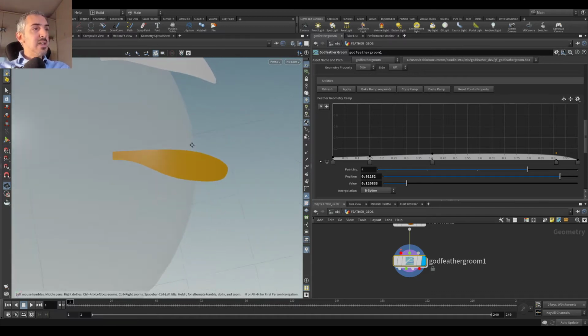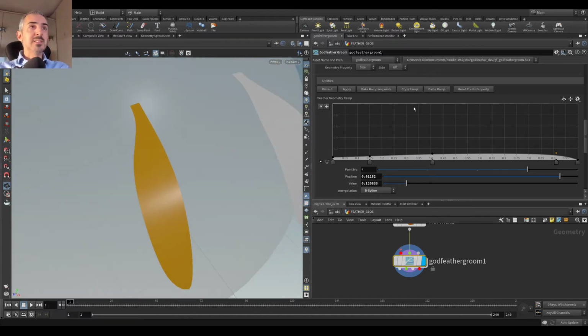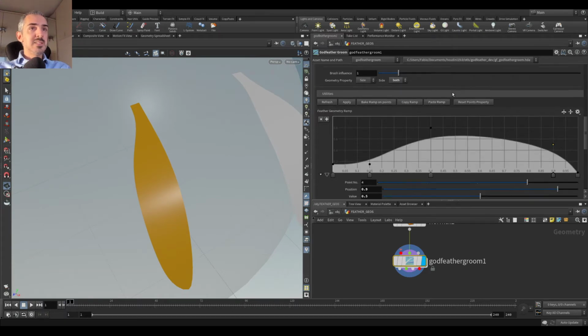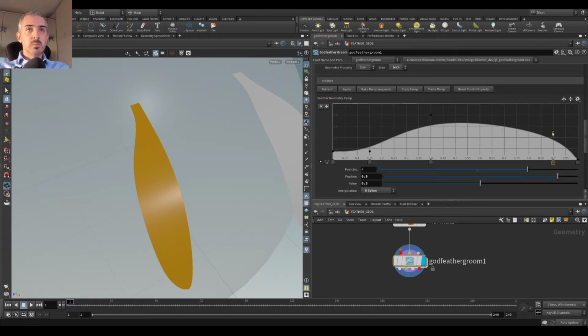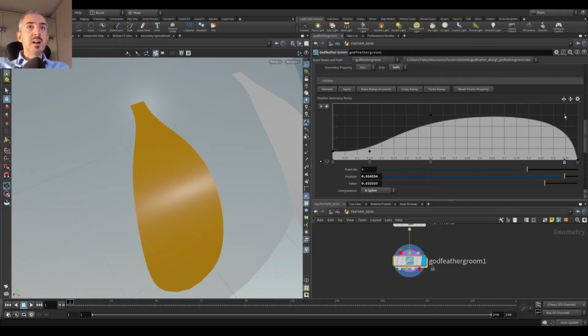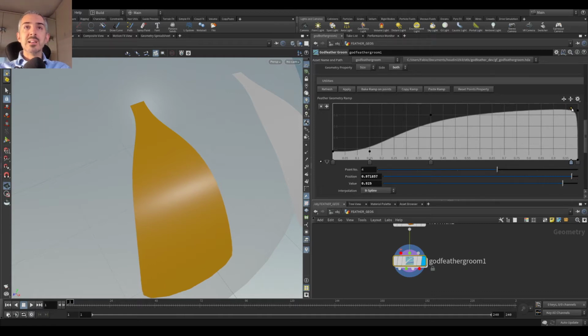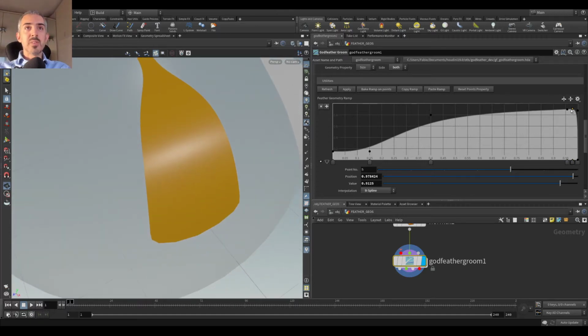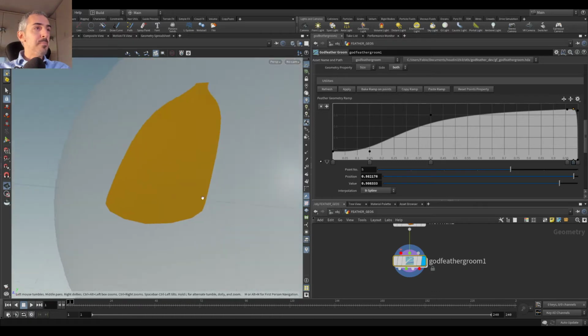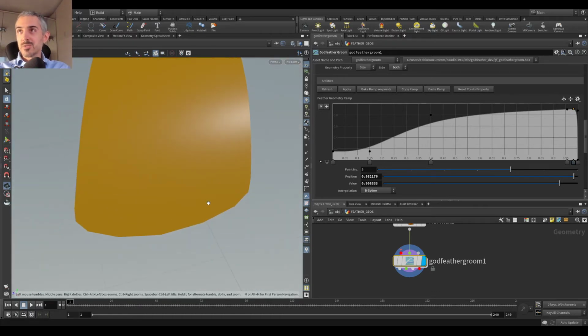In this case, I will show you what I mean by this. Let's select both sides and really change the shape here. Maybe for my feather groom, I need a feather with a really square tip, something like this. Really, really square. So maybe you could tell me, Fabio, okay, you create a really sharp shape on your ramp, but the feather doesn't look that sharp.